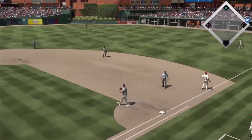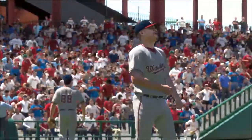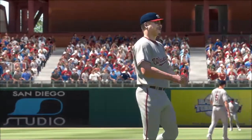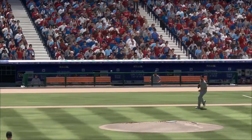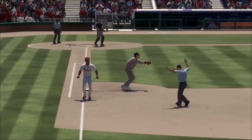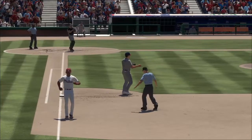And safe, says the first base umpire, as the throw was too late. Oh, but look here. The manager's up and out of the dugout, so it appears he might opt to challenge that last safe call at first. Yeah, I wasn't so sure about him being safe either, but here's another shot of it right here. Not easy to tell for sure from that shot. Going to be interesting to see what they want to do with this one.